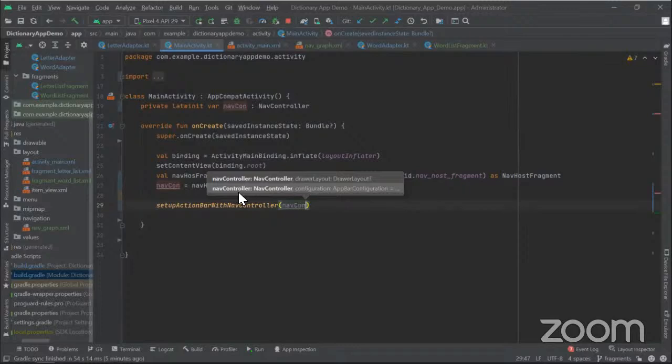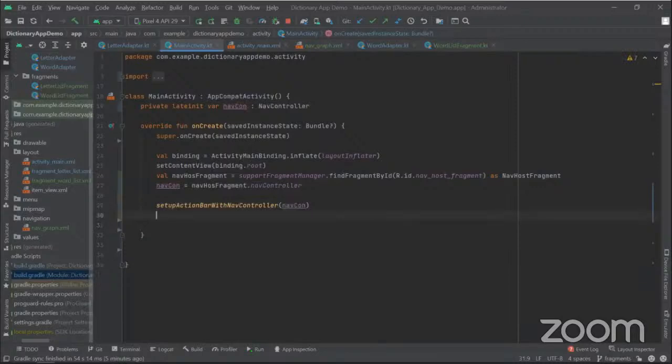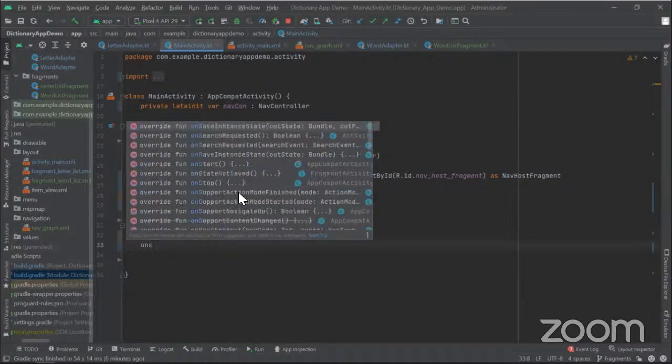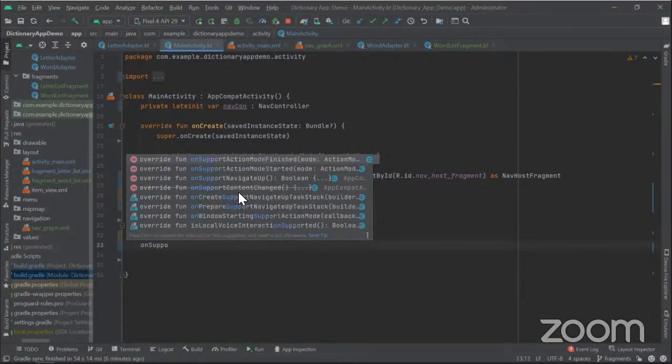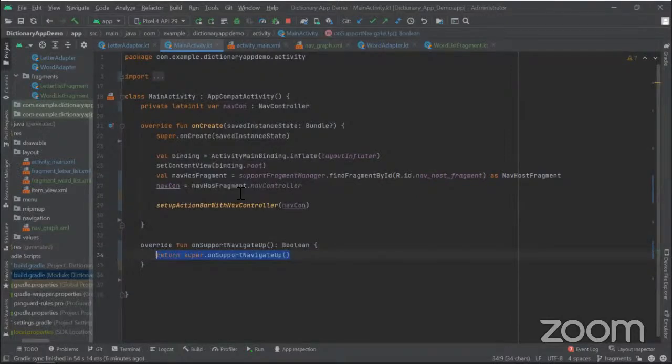Okay, and then finally, one of the things we now implement is we'll override one method called support navigate up. Okay, this actually returns a boolean. But we're not going to return the super dot. So this is basically alongside our default nav host that we set to true in the XML. This method is what handles your up button, which some of you maybe know as the back button, the one on the app bar. It actually handles that.